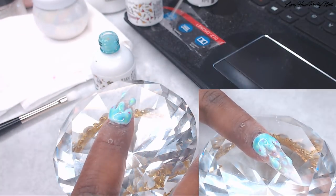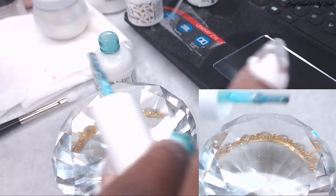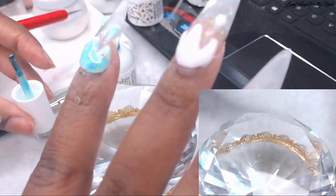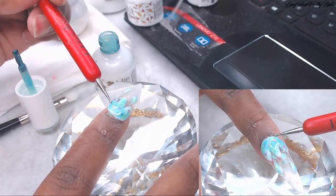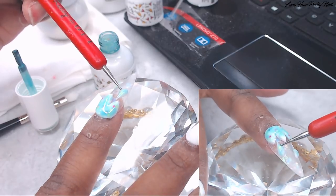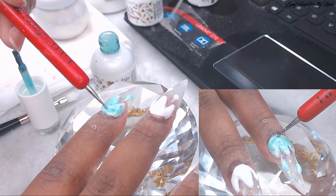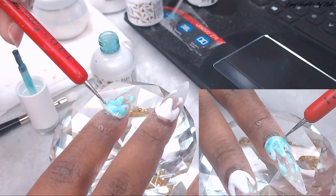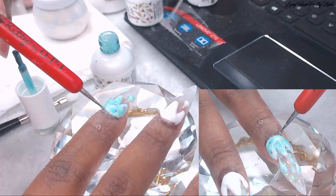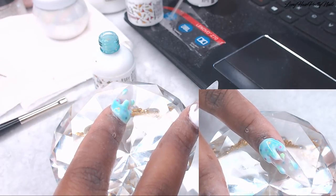I think I want to use one more. I think I'm gonna go with this orange one here. This is really pretty. And I'm gonna further use the dotting tool just to make sure the gel polish is spread out evenly to really give the drip that glossy drip finish.